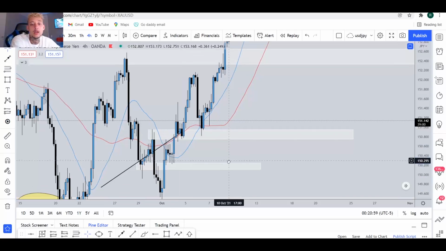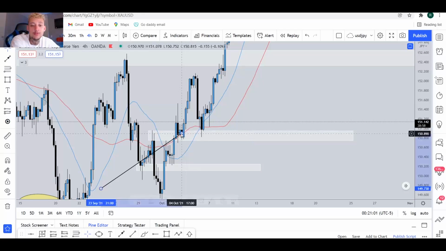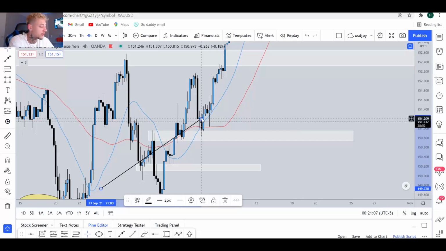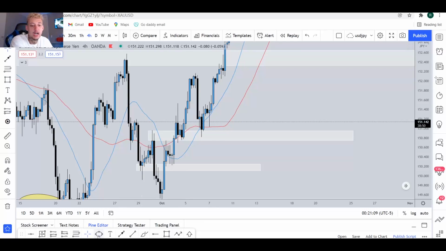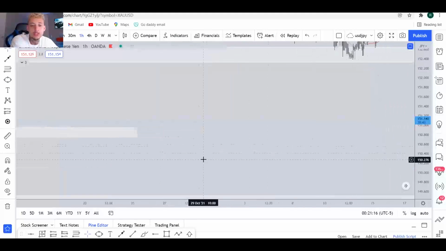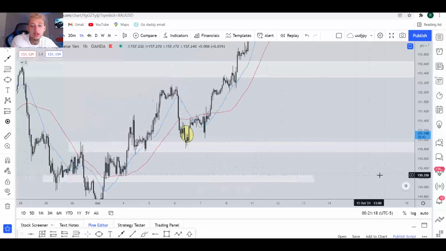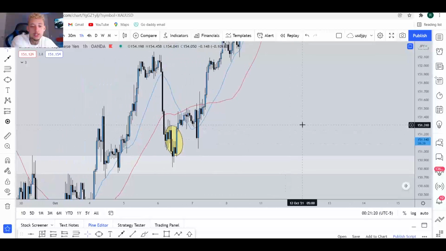Now, again, blue over red moving averages. Your first sign to buy is when price rejected support right here, and then price formed this engulfing. That would have been your first sign to buy. So let's highlight the engulfing, right? This is our first sign to buy right here. Go to the hour time frame. What does the hour time frame look like, right? Because we're still looking to take a buy position, right?